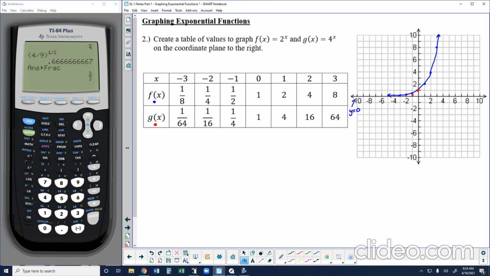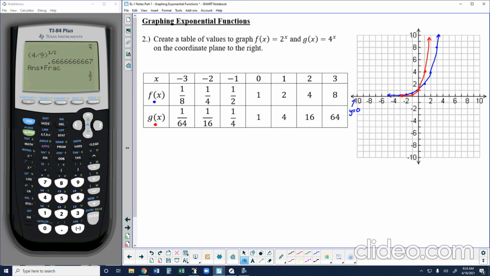And then I have 0, 1. That point matched up between f of x and g of x. Then I have the point 1, 4, and the point 2, 16, which would be off my graph, and the point 3, 64, which would be off my graph as well. So if I draw this in, what we're seeing here is that this graph is a similar shape, but its upward curvature increases at a much more rapid rate. This is what we call a growth rate.